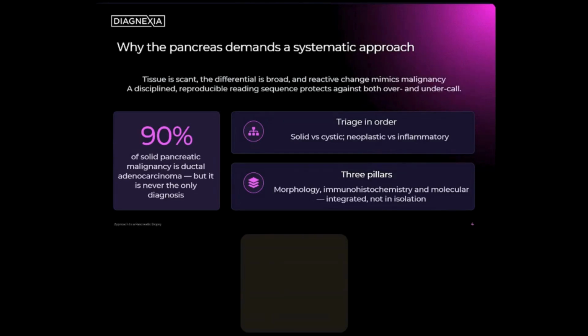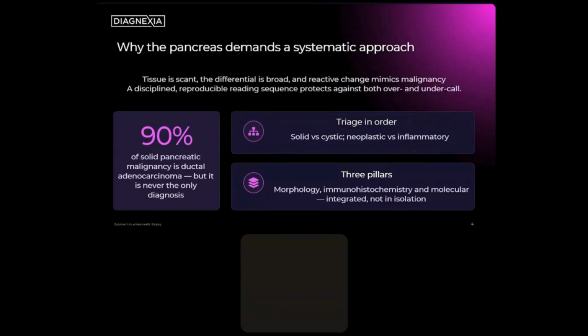Okay, so like with any biopsy, whether it's from the GI tract or lung or breast, a systematic approach is the best, in my opinion. And that prevents you missing anything or not being aware of what is present on the slide. So if you look at it in a systematic fashion, that really does help you not make mistakes.